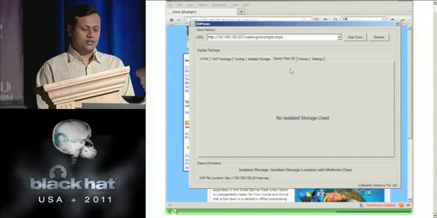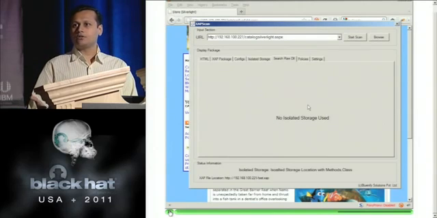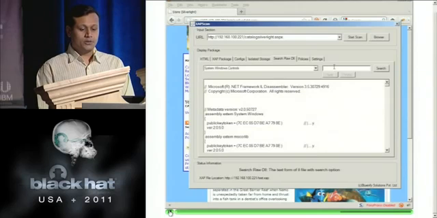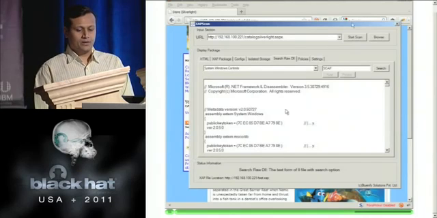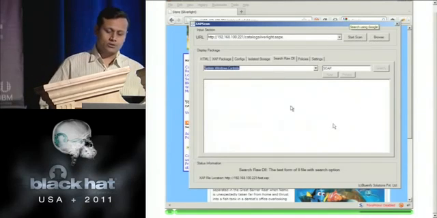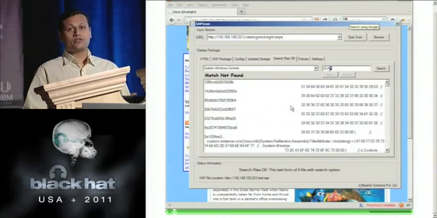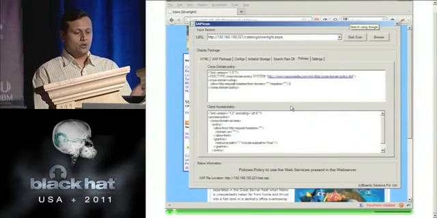Isolated storage is essentially a local storage if your Silverlight application is storing data on your box, so persistent cookies kind of stuff. And then you have the assembly over here, which is extracted from ILDASM. So you can identify whatever calls you are interested in finding, or a trace of a variable and so on. And these are your cross-domain policy and client access policy.